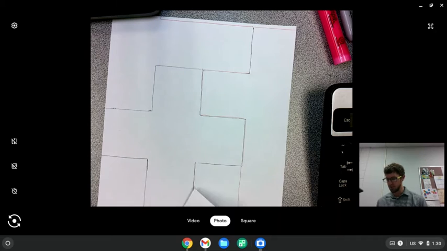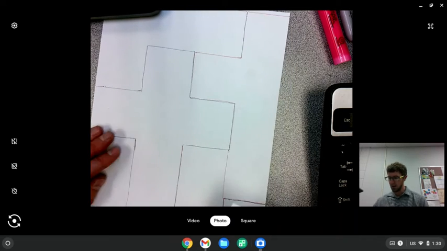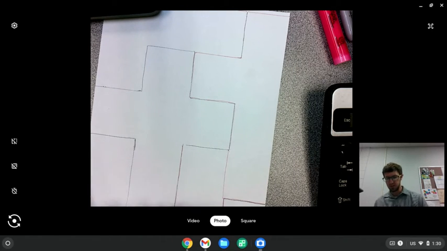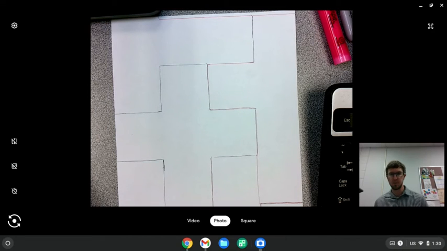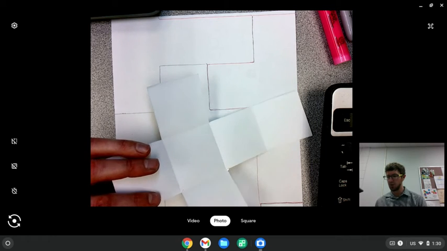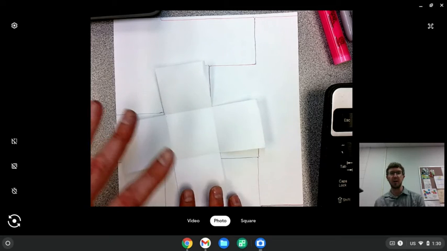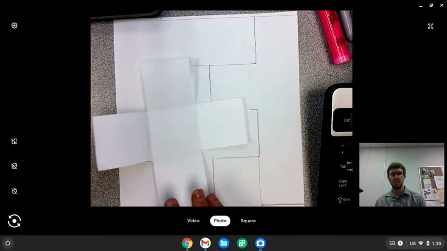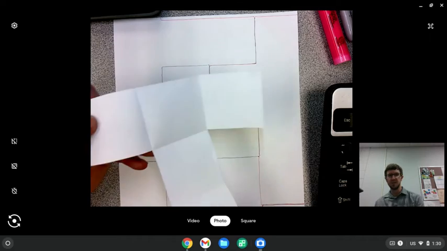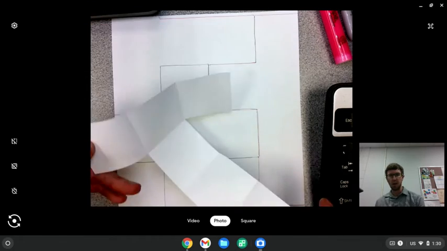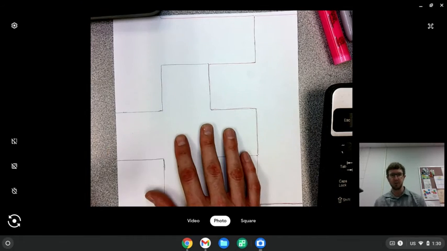I can keep tracing that over and over again, and it fills in this piece of paper. We call that tessellating the plane. It doesn't matter which shape I use. I could have used this T-shape one, and I could have done the same thing. Could have filled up the entire plane.